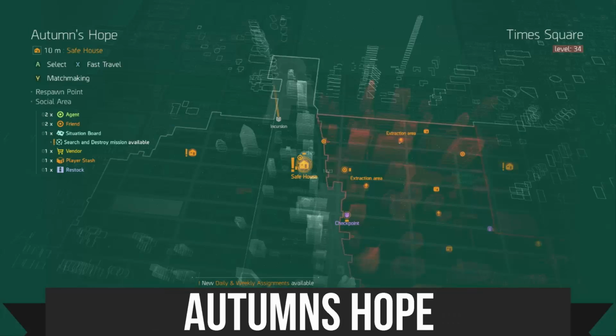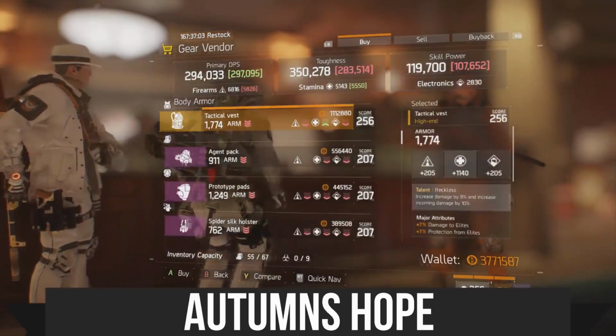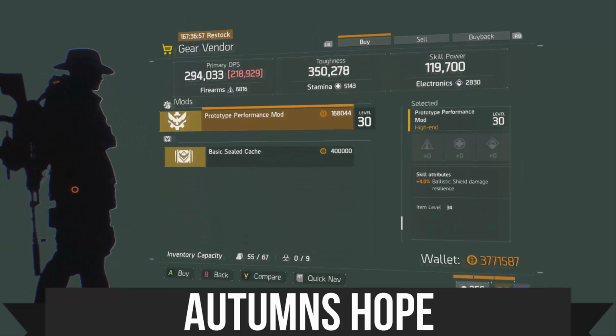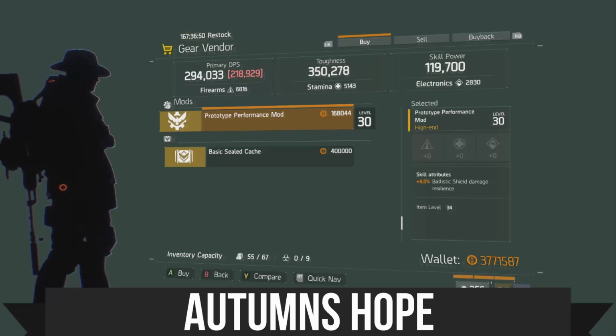At the Autumn's Hope Safehouse, there is nothing very interesting, though I will show both of the items. We have this Reckless chest piece, not recommended to buy. And then outside of that, we have this Ballistic Shield Damage Resilience mod. If you don't already have 4 of these, it is quite good in a Ballistic Shield tank build, but it's not something that a lot of people are going to build specifically around.